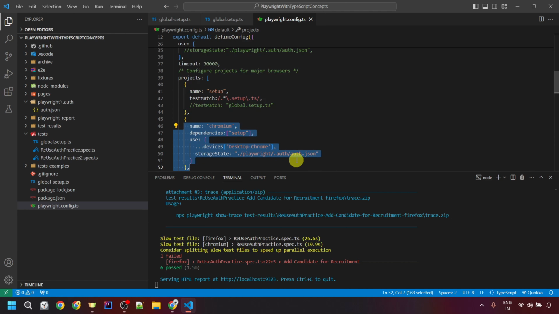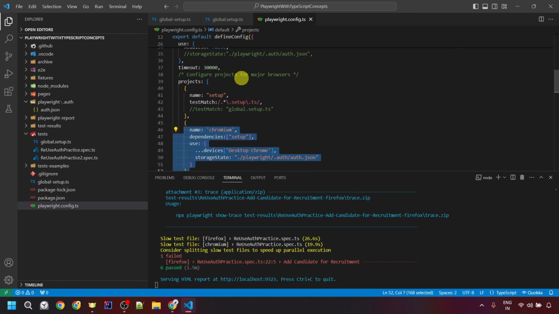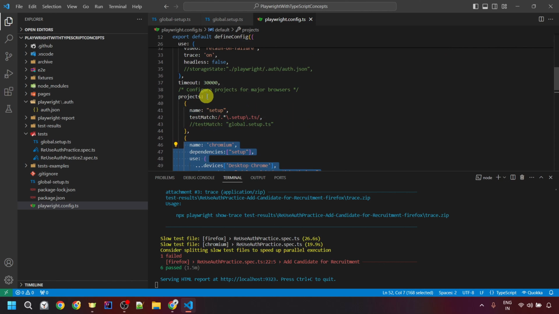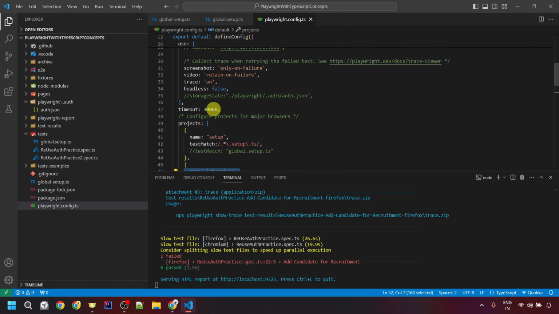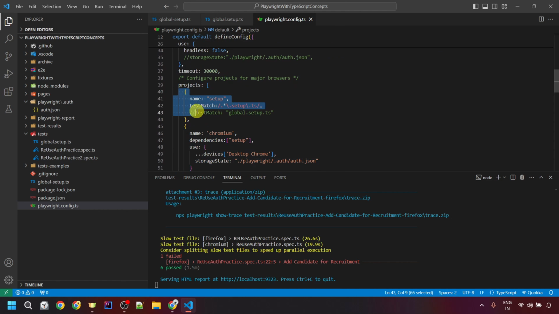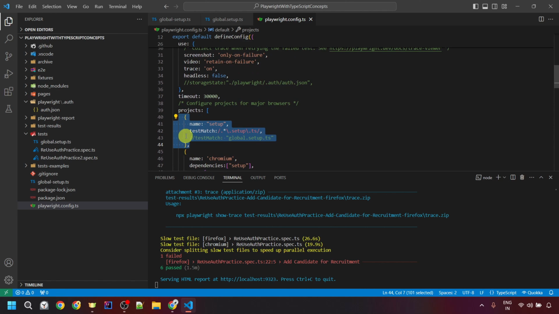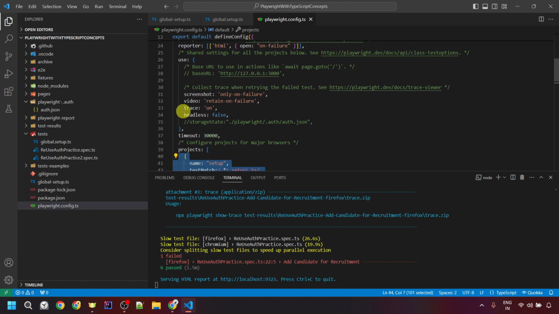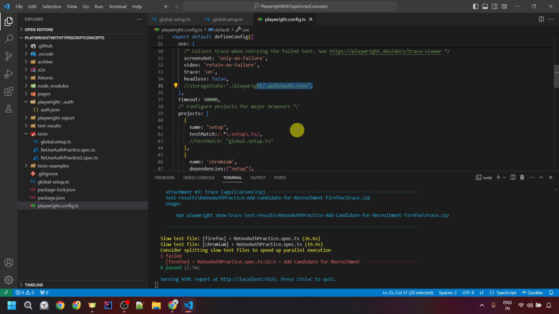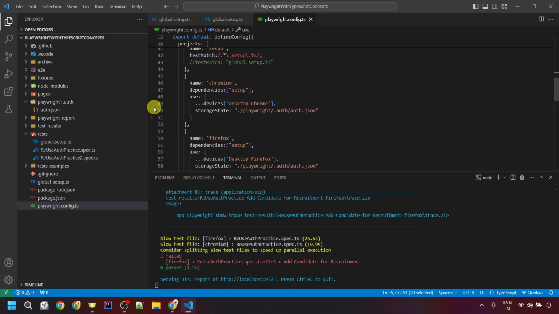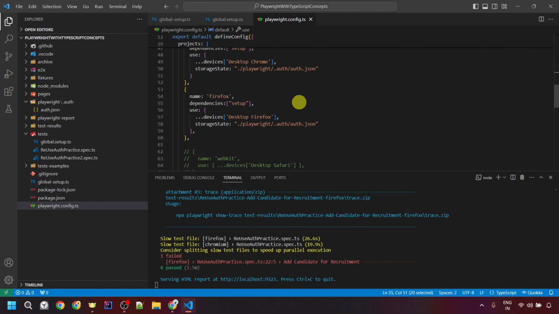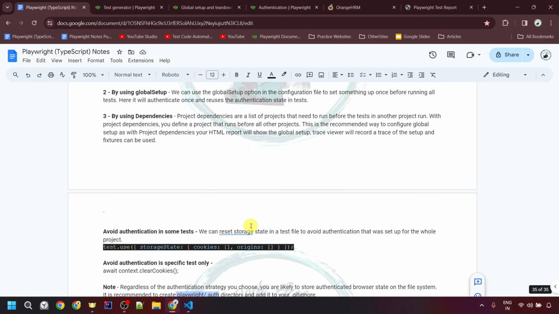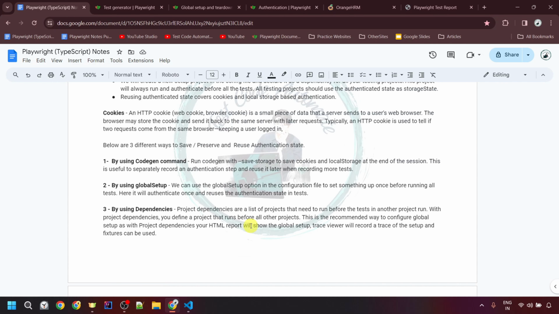Okay, here we have not given this storage state inside the main use because, as I told you, if we give this storage state inside the main use, then this setup project is also going to search for this auth.json, because it will execute this project, and as we have provided the storage state inside the main use, it will try to find this auth.json file and our execution will fail. So just keep that in mind and provide it very carefully. Okay, so these were the three ways through which we were able to save and reuse the authentication state.